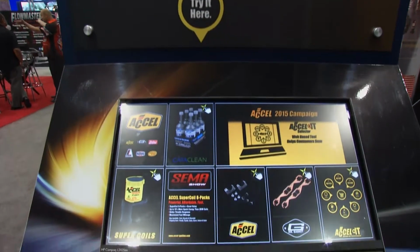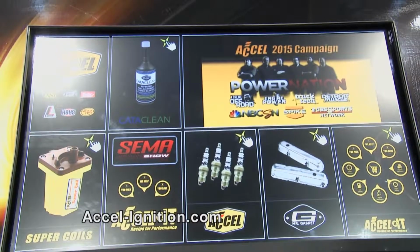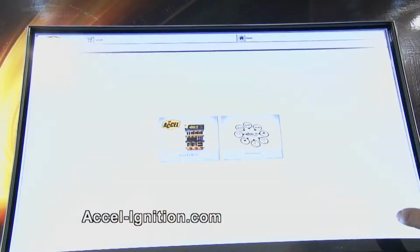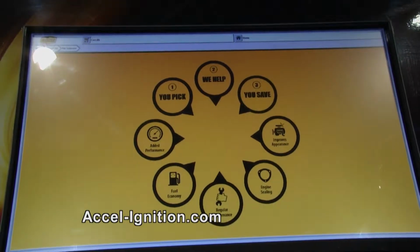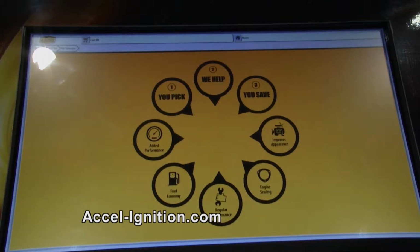Oh, it's awesome. It's a digital tool basically to help consumers make the right choice at the right time at the right price, just what they want. Where do I find this? Well, it's certainly going to be on our site at excel-ignition.com, and we're working hard this fall, this winter, to get it on our customer site. So any auto retailer, it hopefully will be on their site soon, at least spring 2015. Awesome. So I can walk into a retailer or I go online, and this is what I see.